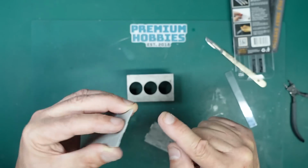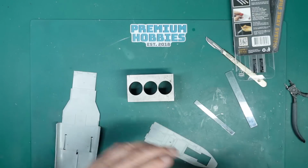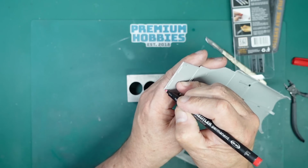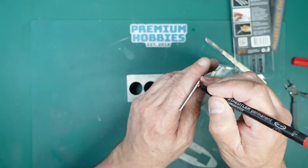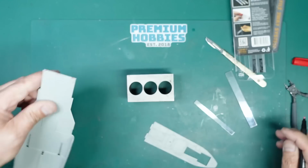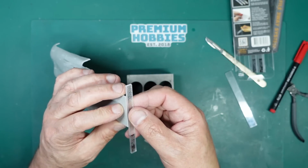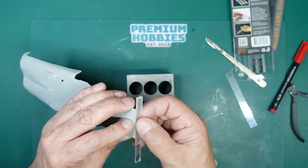I'm not removing plastic from this edge here, guys. Okay, I'm not removing anything from this edge here. I'm removing it from, let me grab a Sharpie. I'm going to get a red one. I'm removing it from here. Okay, from that face there. I am not removing it from that lower edge. I'm not removing any from that edge on either part. So what I can do is come in with this file and just take some plastic away.